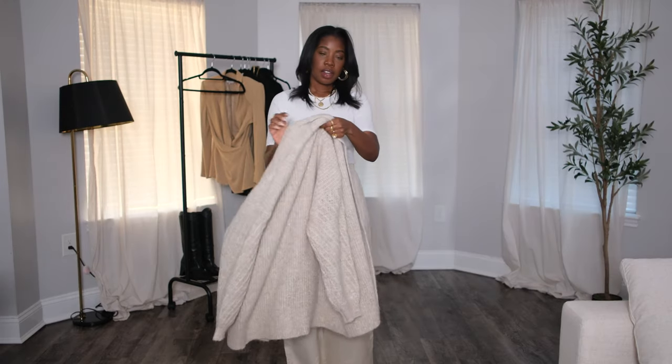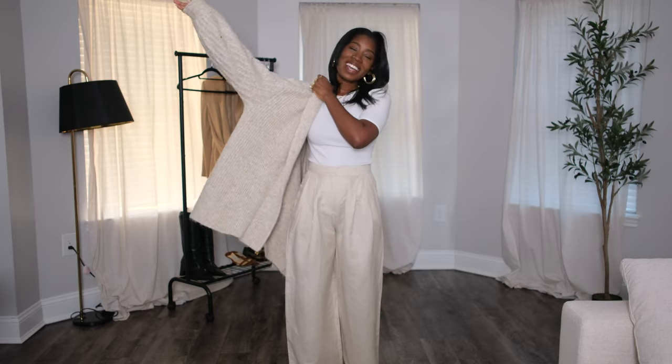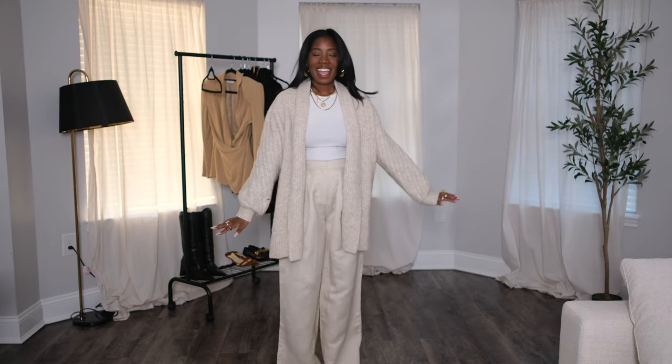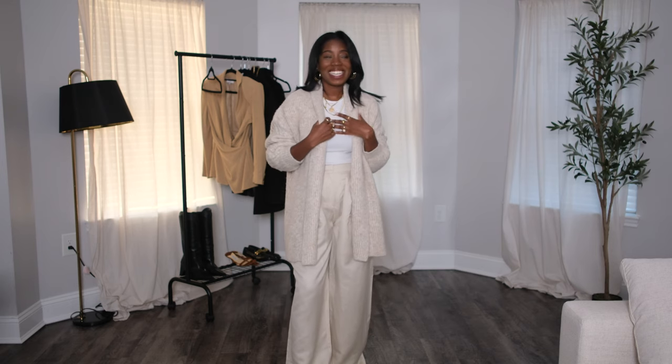The next thing I got was this sweater. I love a cozy, comfy sweater. Like if my closet is just full of blazers and sweaters, I'm good — that's all I need, and maybe some pants. Just a nice, cozy sweater, definitely perfect for fall and winter. It's open, so it has no buttons, no pockets. It almost feels like a shawl sweater, so there's not a lot of functionality other than it being really warm and cozy. It's one of those pieces you just throw on and go.